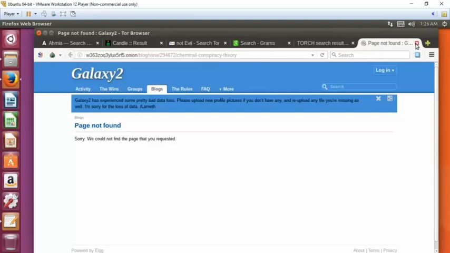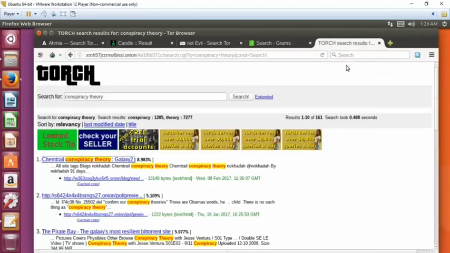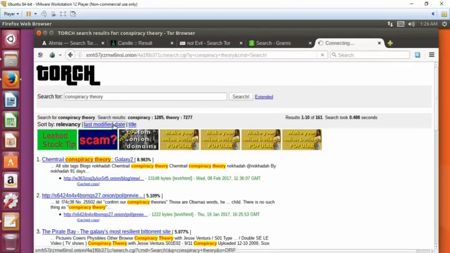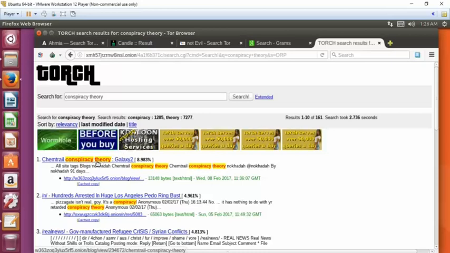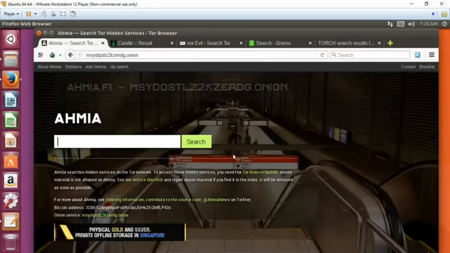As you can see, this is what I'm talking about with search engines, and this is why I really don't like Torch, because even though it has a fairly good user interface, you can sort it by the last modified date, which we can actually try right now and see if the results it gives us are good in any way. As you can see, we clicked on this link and it told us that it does not exist. So again, it's all about whether or not a search engine can give you what you're looking for. In my opinion, Ahmia is the best search engine, and I would recommend it to you.